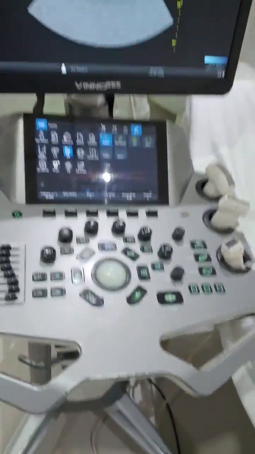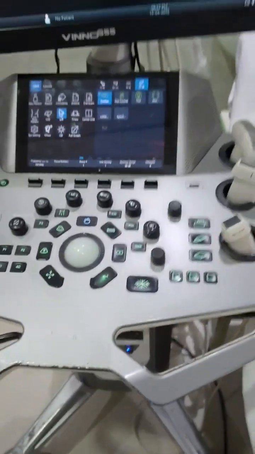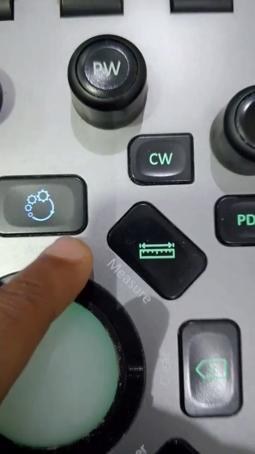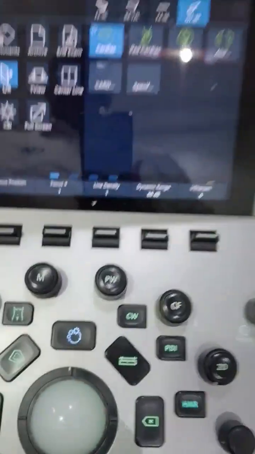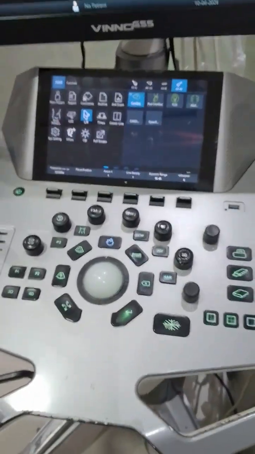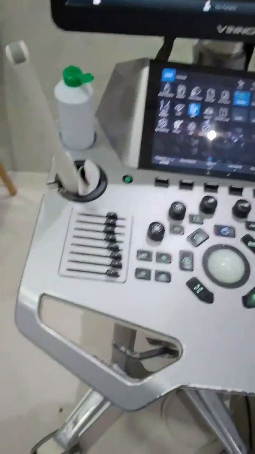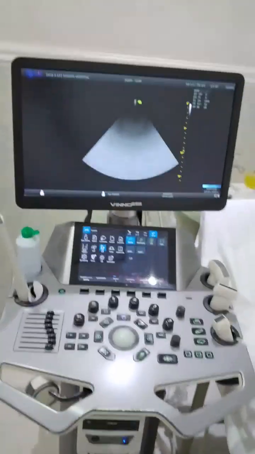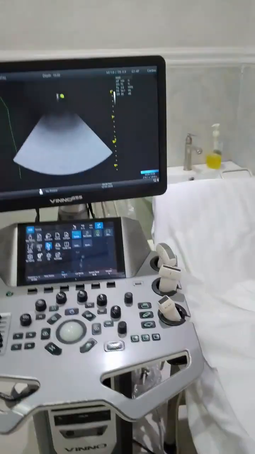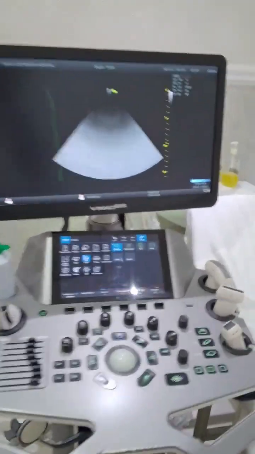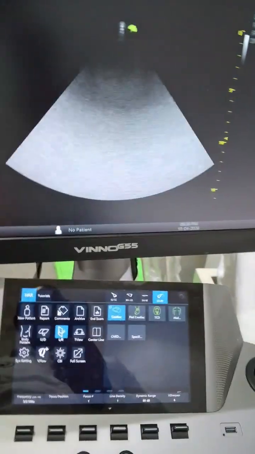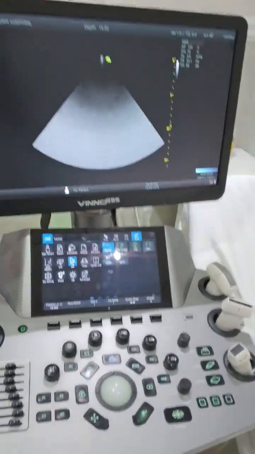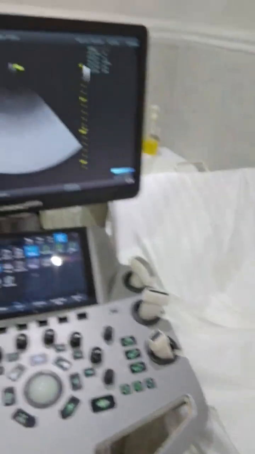The next button that we'll talk about today is the measurement button. Okay, every ultrasound machine would have provision for you to take measurements. As you will quickly become aware when you start scanning, there are lots and lots of measurements in ultrasound. So we must have a measurement button. The third button we're going to talk about is the gain button. In ultrasound, we refer to brightness as gain.